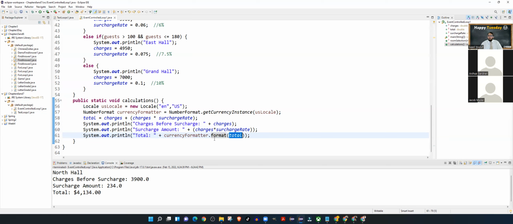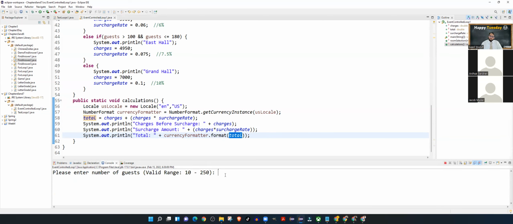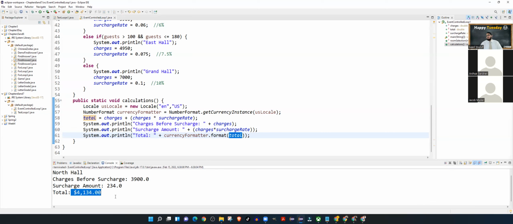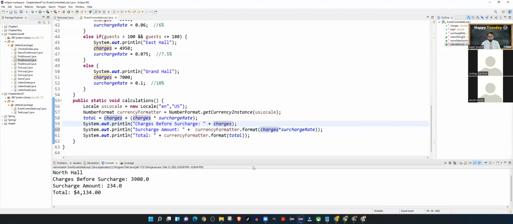So I just enclose the total in currencyFormatter.format. So let me run this code. Let's say if I enter 56 guests, and see how the total is formatted correctly in the US format. And I could very well apply the same thing down here and up here.